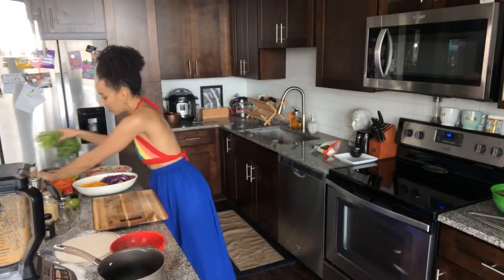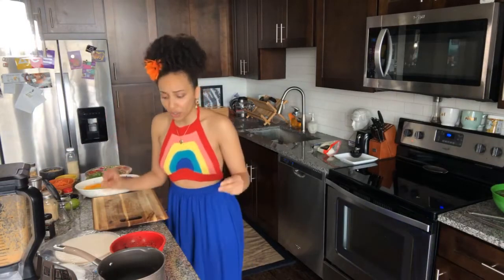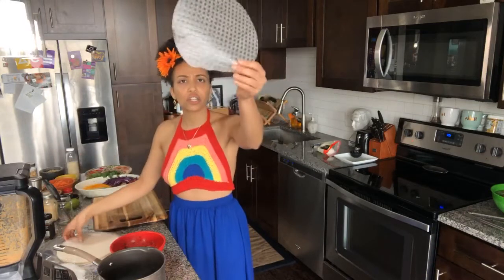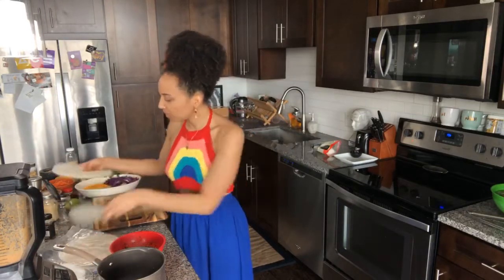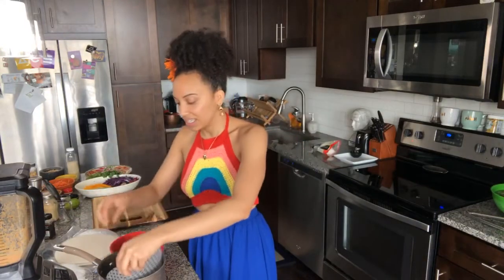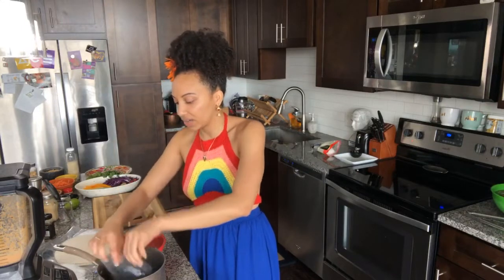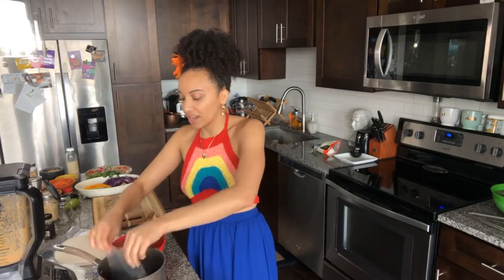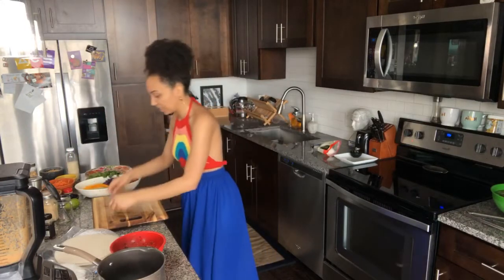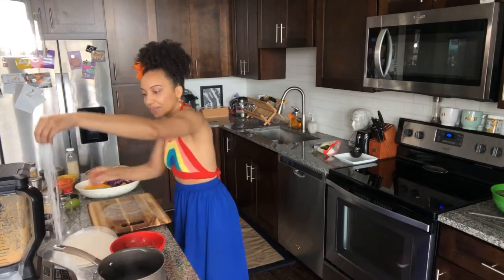All right, my love, so like I said, we are going to assemble our rainbow tuna summer rolls. And the best way to do that, actually, look, it has a little chunk missing out of her. All right, the best way to do that, grab yourself one of these, dip it in some hot water, which is what I'm doing right here. Give it a nice little twist around, and you can see she's already starting to get nice and malleable, nice and clear.